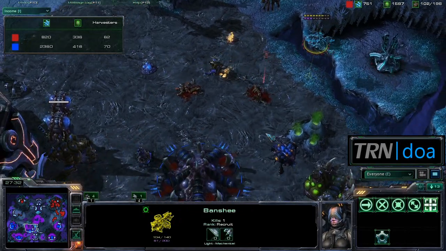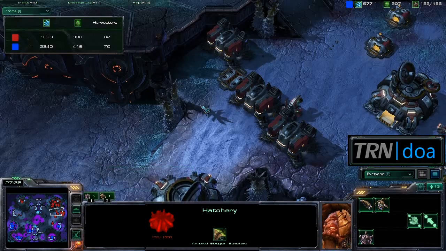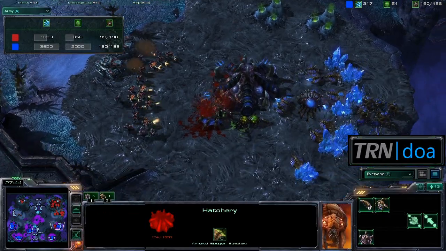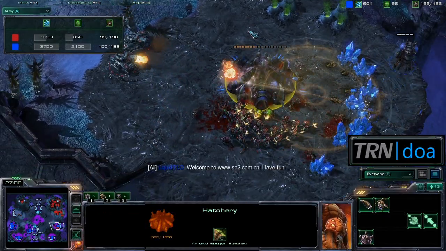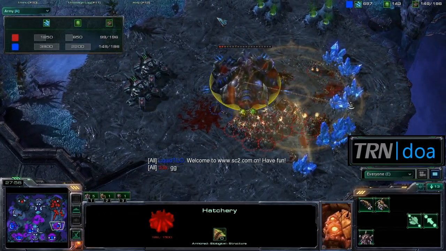Some Banshees going down here as well. This Hatchery is actually getting very, very low. But again, DDE basically has all the units he's going to have this game. Trying to expand here. If he can take out this base and the creep proceeds fast enough, he might be able to get back in this game as well. I don't think TLO is really saying that.